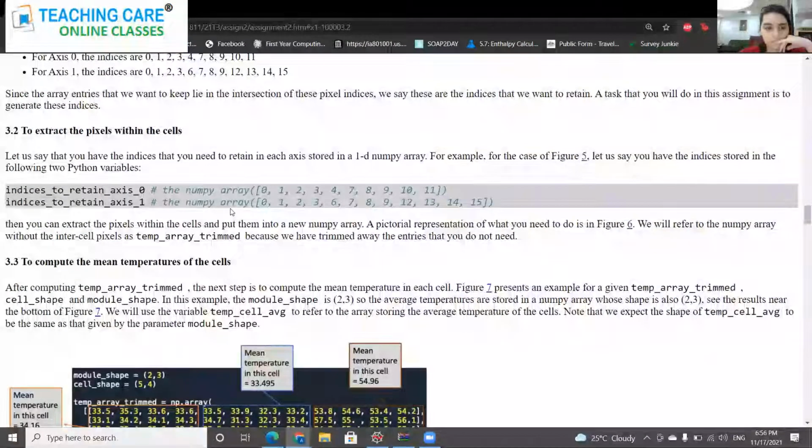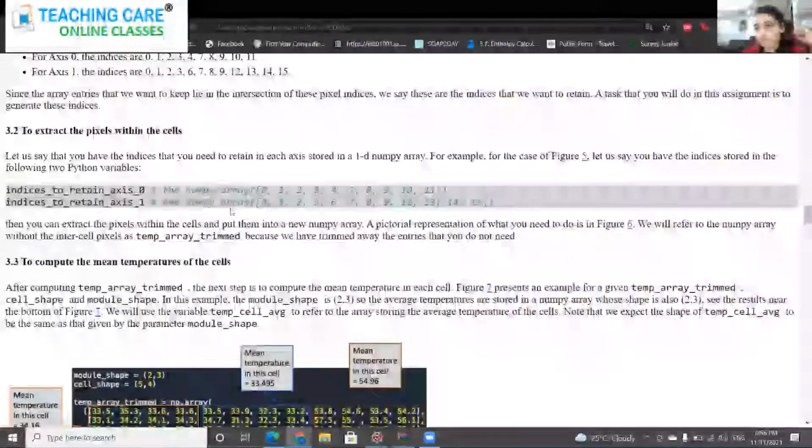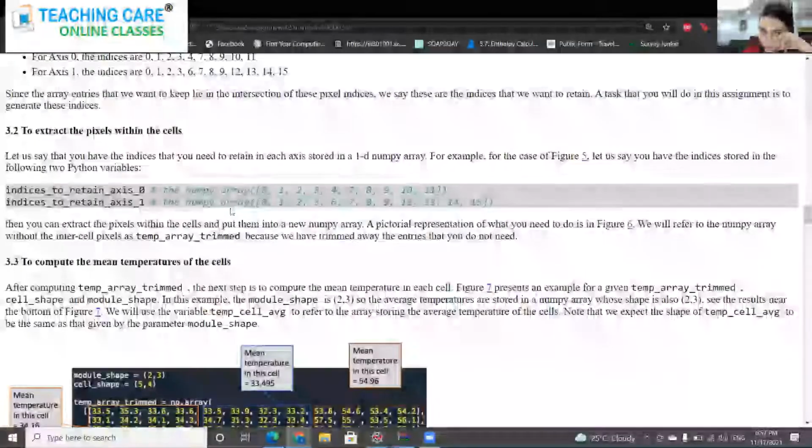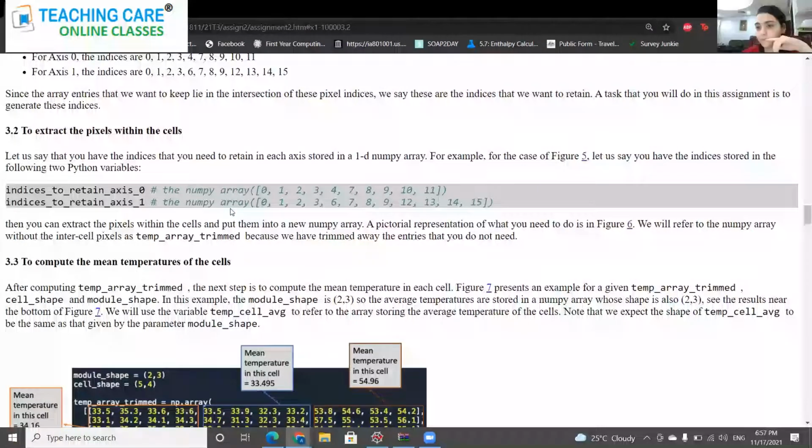How can we create this? Suppose two pixels are used for the separation, that means one inside the first module and one added into the first cell. The second one is added to the nearest cell, side one, or likewise. But if it is 3, then what do we do? 1.5, how can we do 1.5?